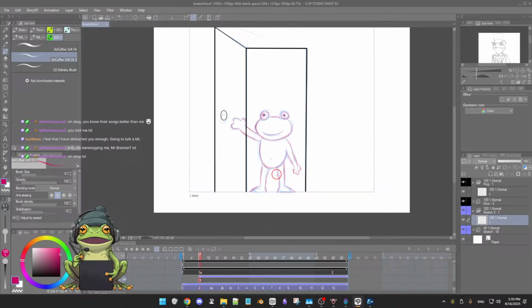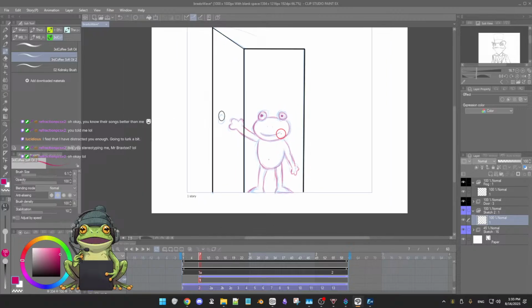I don't know what I'm going to do with him. I might try and refine him a bit off stream, because this is not the best. But, you know, it still comes off as a frog, right?